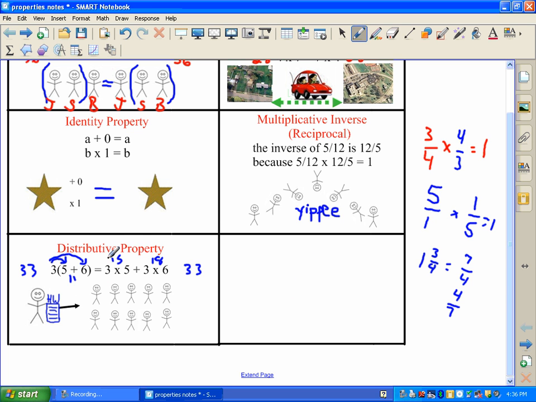The point that goes along with this for the homework: we talked about doing a problem like 3 times 1 1/5. We can actually use the distributive property and say, well, I can just do 3 times 1, which is 3. 3 times 1/5 is 3/5. So my answer is 3 3/5. And that's how I can use the distributive property to do these problems on the homework. And those are the properties we talked about today.